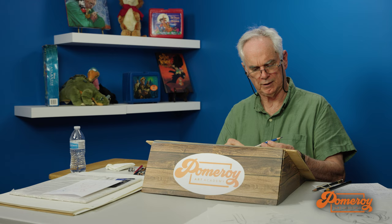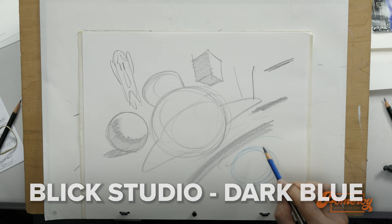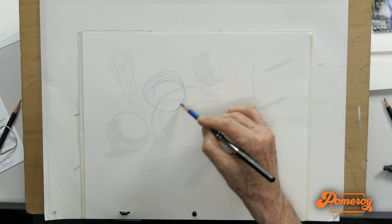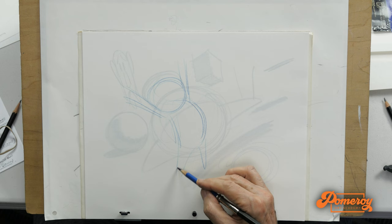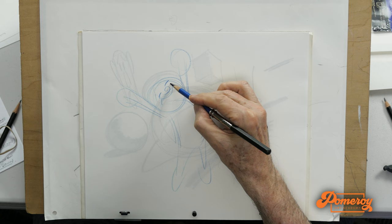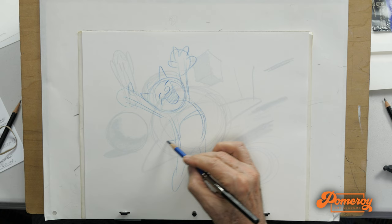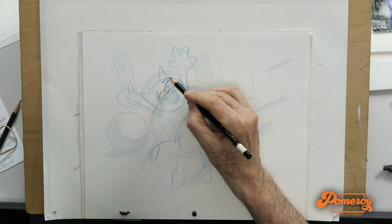Here's another one I use — it's a blue pencil, a Studio Bic pencil. It's got a nice line to it. It's fun to work out rough poses with, much like the blue Color Erase pencil I was using on Rescuers. It keeps me nice and loose. I can rough out a pose very quickly, and then go back in with my Tombow pencil and just nail these little poses down.